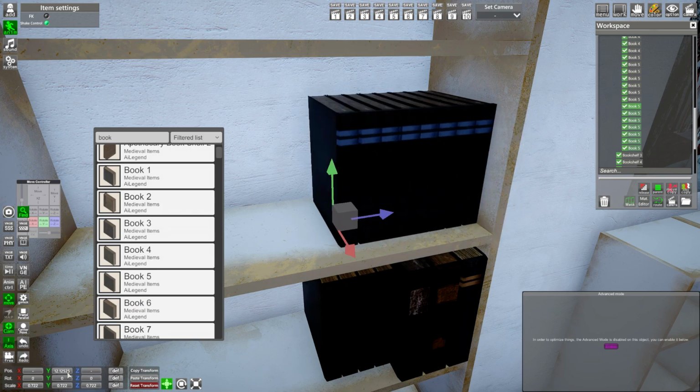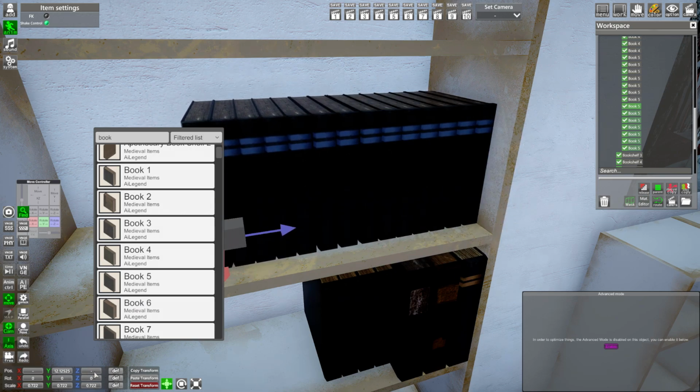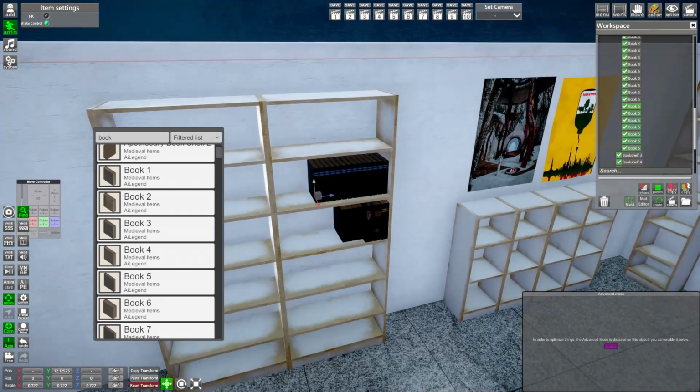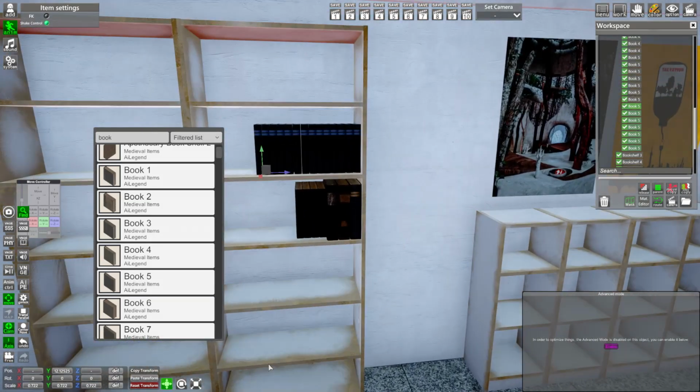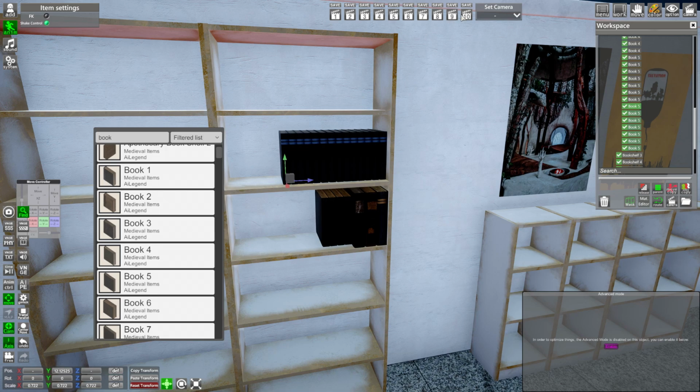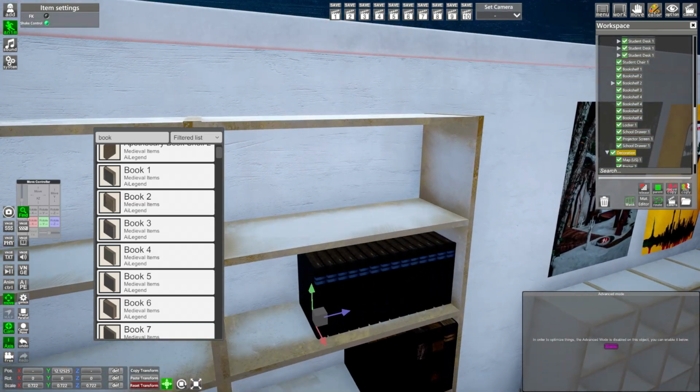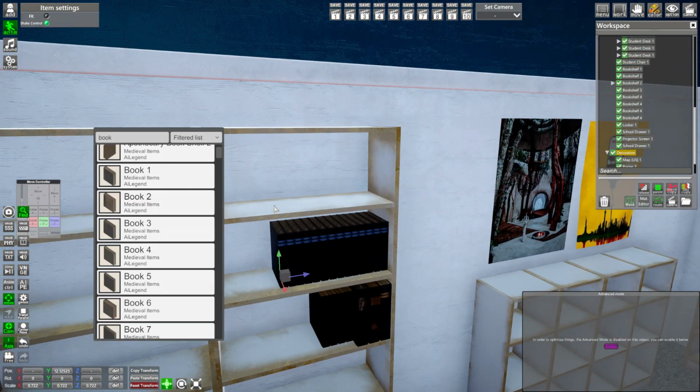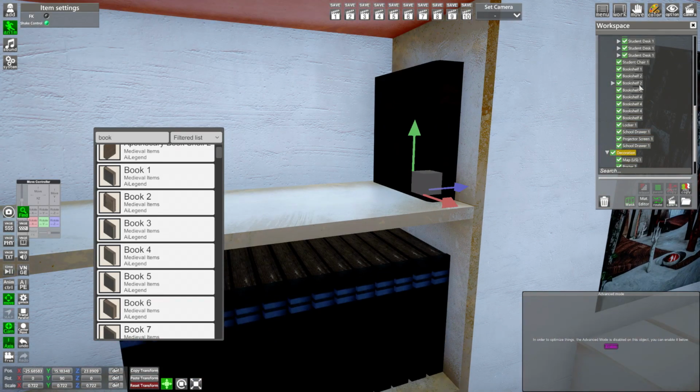Of course we need to drag them into the correct direction. Up another level with the next book.